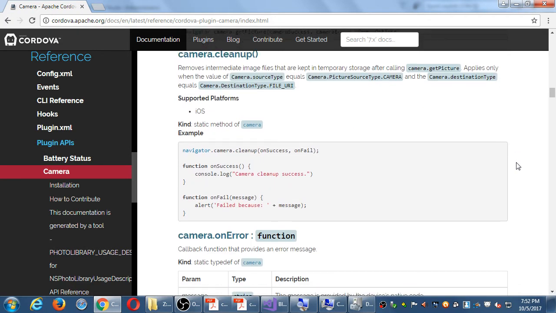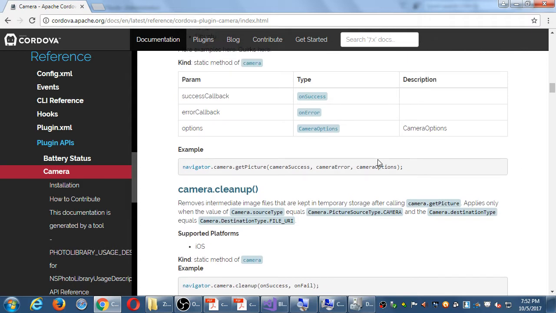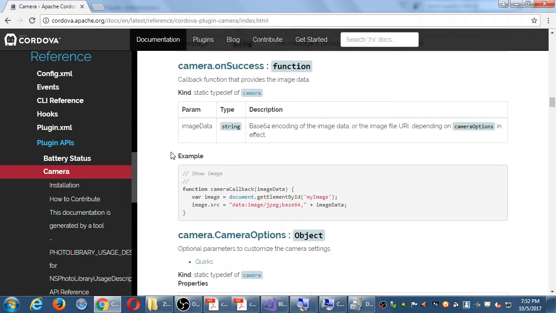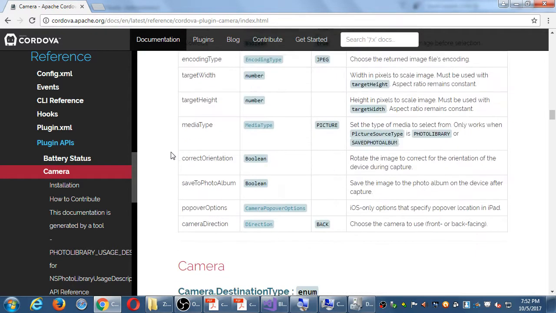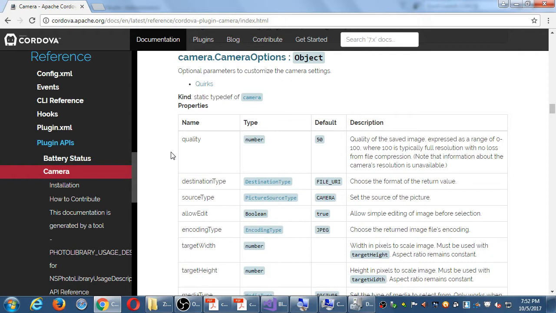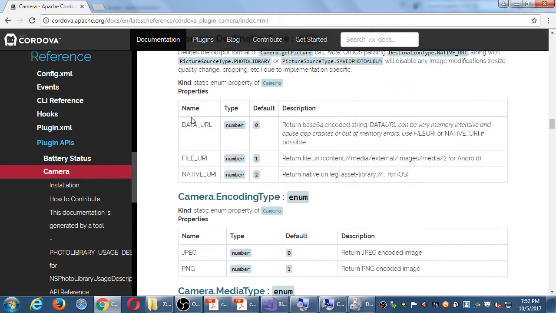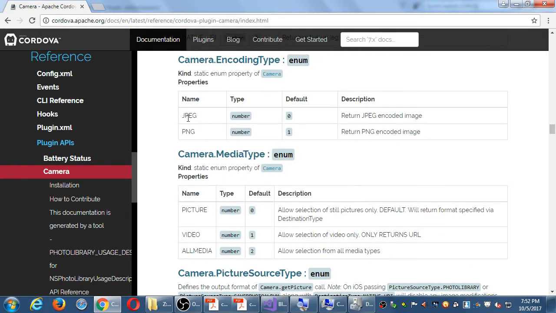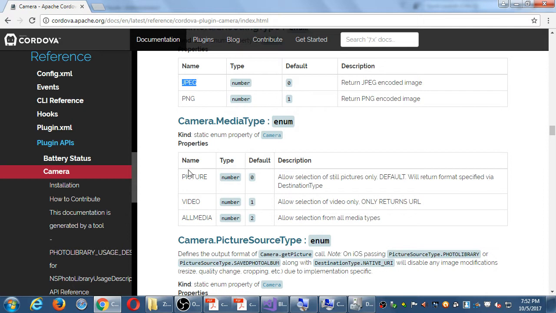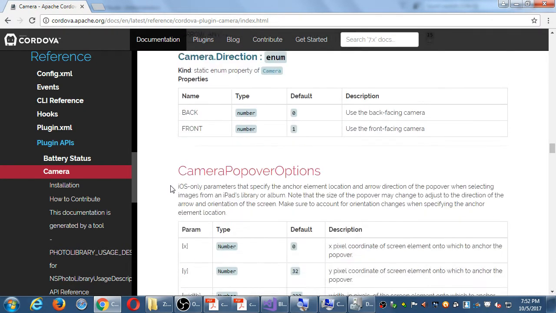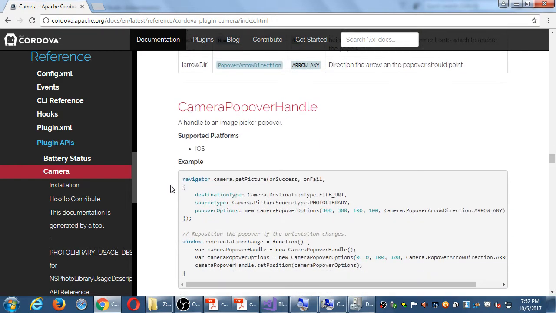What I was saying about the confusion of the documentation is that it says, okay, example there. But that's so incomplete. There's a better example further down. You just have to scroll a little bit more. Let's see, where do they have it at? There's that. There's then a section all about the options, setting the quality and the destination. Keep going. Destination type. Encoding, you can save photos as JPEGs or PNGs. Do you want to do pictures or video? Source type. Somewhere. It's way down here.